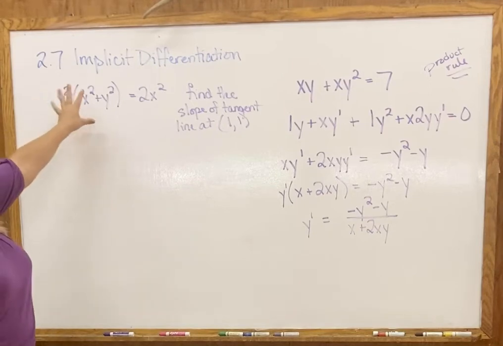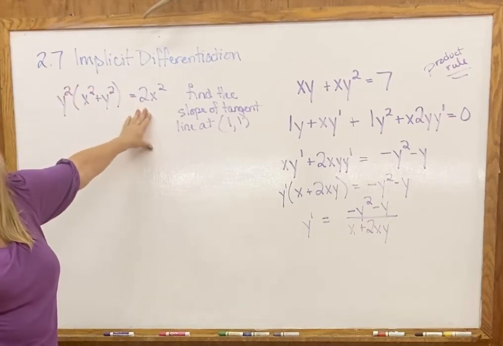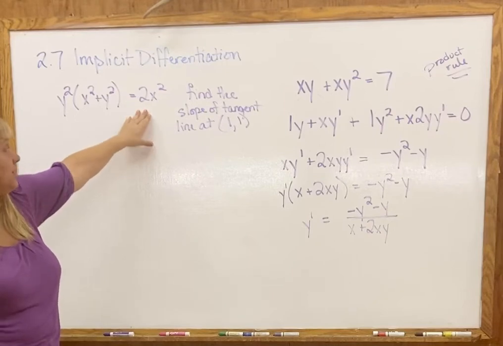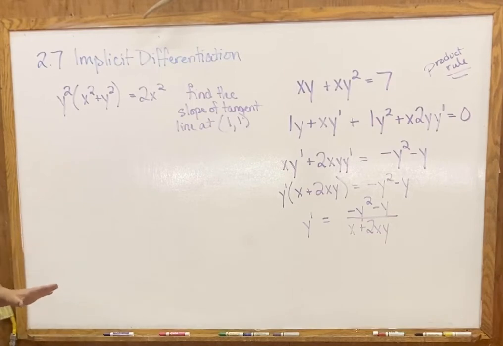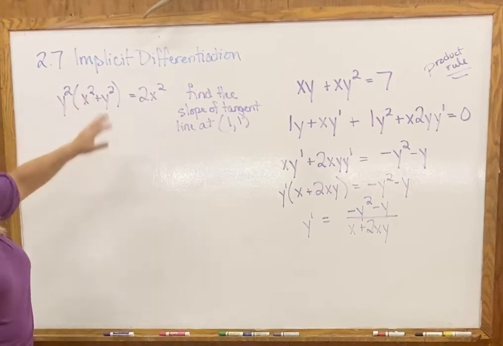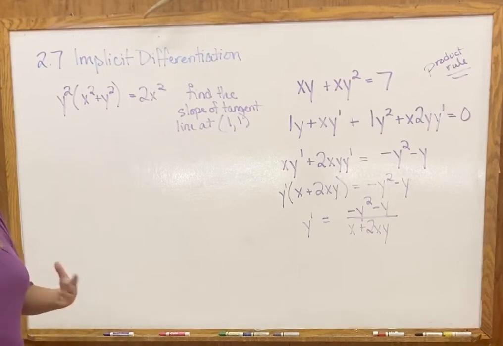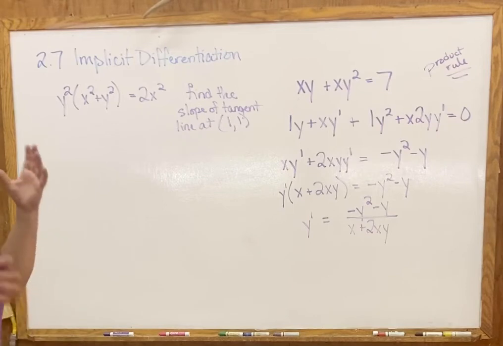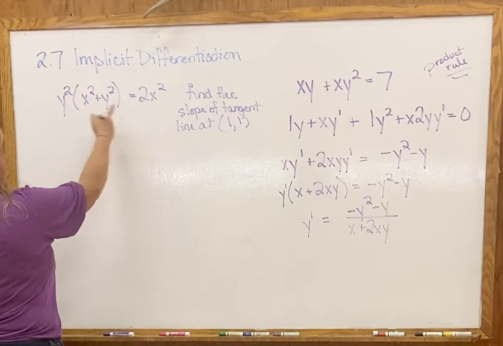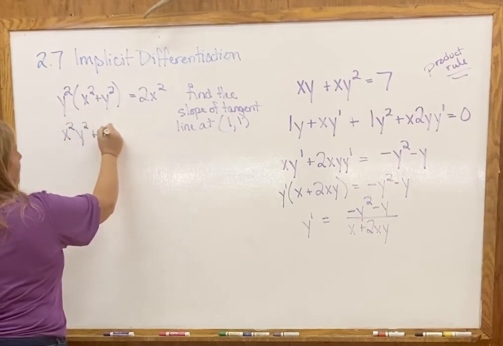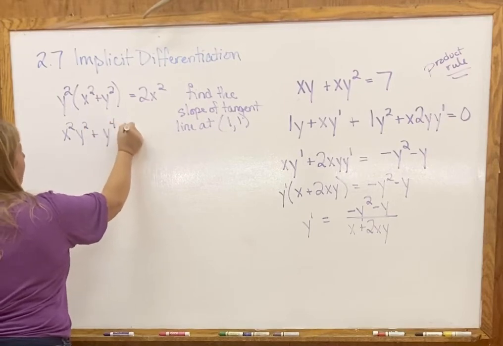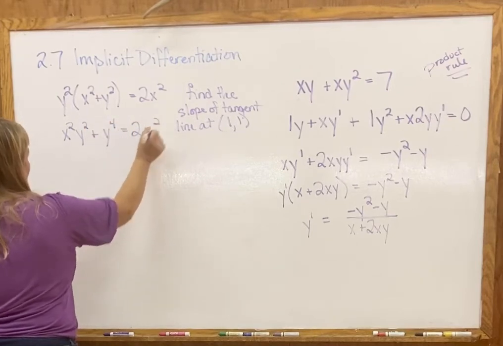We've got multiplication on this side, and then the other thing is we don't have a constant over here, so there's no 0 sitting over here for us when we take the derivative. Okay, but we can still deal with this. Now, just like before, it would be a good idea to distribute it. Just like when we're doing a regular derivative, if you can keep from doing product rules or chain rules or quotient rules or whatever, go for it. So before we start this guy, let's distribute in here. So we're going to have x squared y squared plus y to the fourth equals 2x squared.